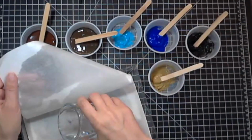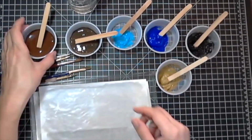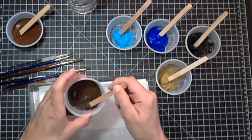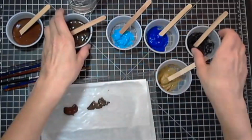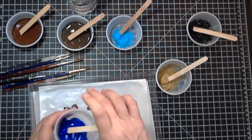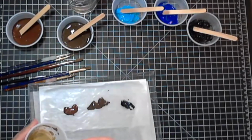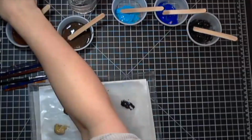To extend the life of my paints even more, I'm preparing a wet palette. It's easy. I use a piece of disposable paper palette, or you can use a piece of household wax paper. Place it in a tray or plate with a few wet paper towels under the palette. This will keep the paints moist while you're painting.